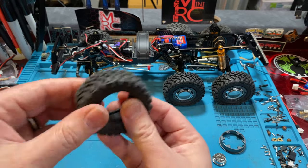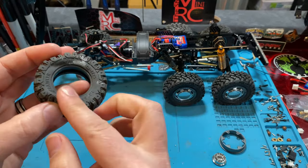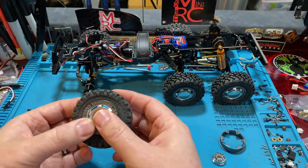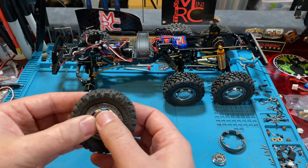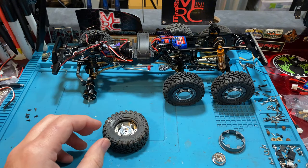You just want to make sure they're centered on your ring. And then you should be good to go. Oh no, our paint didn't dry. That's okay. We still get the idea. We know which direction it's going. So I'm going to get this mounted up and then I will show you kind of the difference here between slime balls and regular foams. It's tremendous, guys. It's ridiculous. You're gonna love this.